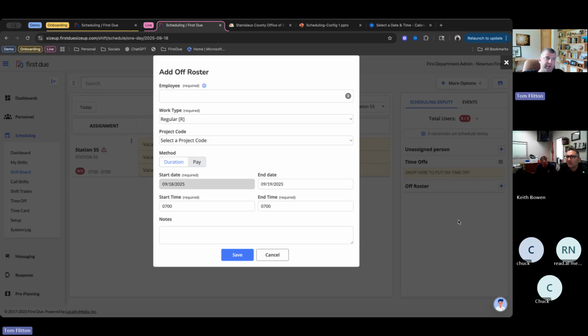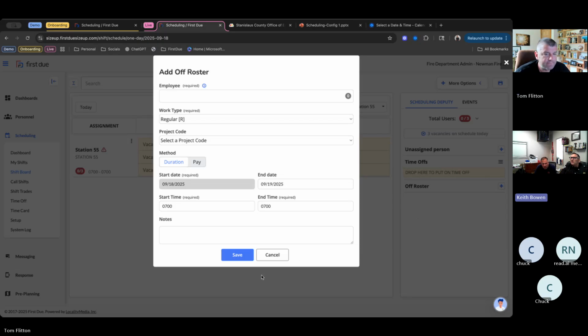So it's going to count them for payroll, but I would use this for a person who is maybe just not associated with your operations at all. It's still going to keep track of their hours, but this doesn't put them on the shift board. This is the person who's doing a special event at a school or something else. Perfect. We're not worried about them showing up on the shift board, but it will show up on the PDF. 100%. That's exactly what we want. Right now it shows them on the shift board for everybody, but we don't care if the other people don't necessarily care.